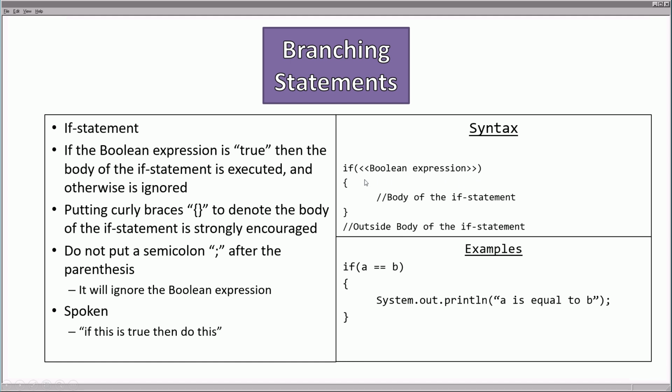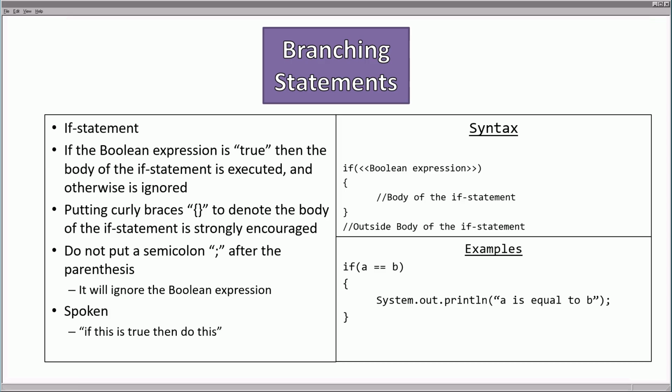What an if statement expects is what's called a Boolean expression. We're going to go into more detail about these later, but essentially a Boolean expression is an expression that yields true or false. So if this is true, then these statements inside the body, in other words, inside the curly braces of the if statement, are run.